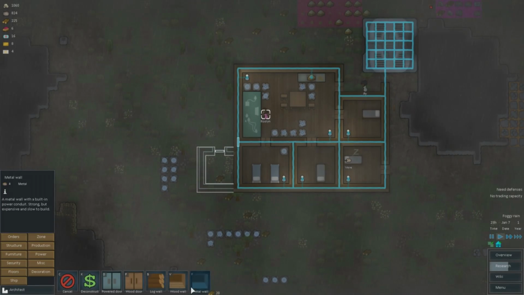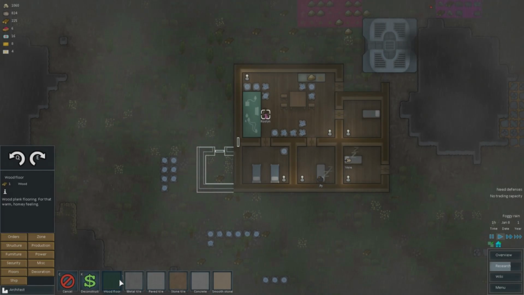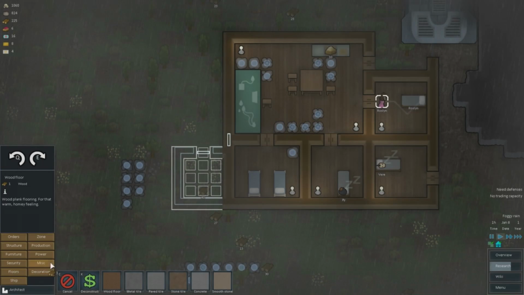So they are going to get wooden floor. I guess I can give them wooden floors. Well, metal tile, concrete. You must be able to dig this out. Paved tile, not very pretty. Metal tiles for that spaceship look. What are the good looking ones? Stone tile, yes, for the castle feeling. People like the wood, I guess. So there we go. Wooden tiles.